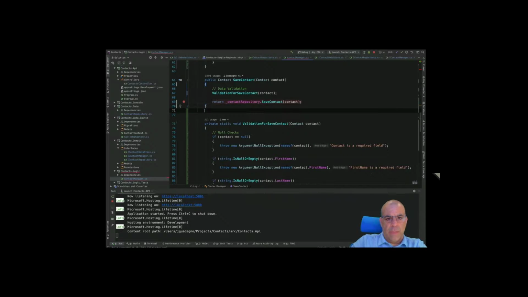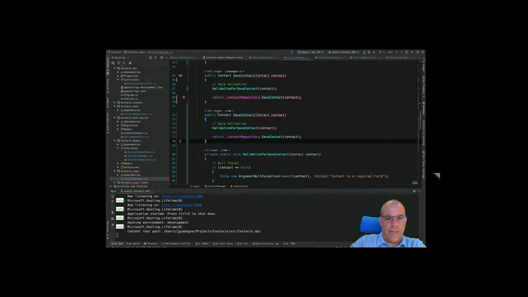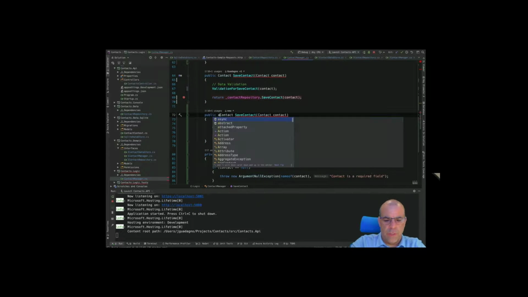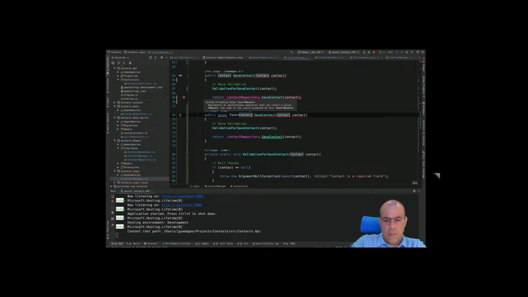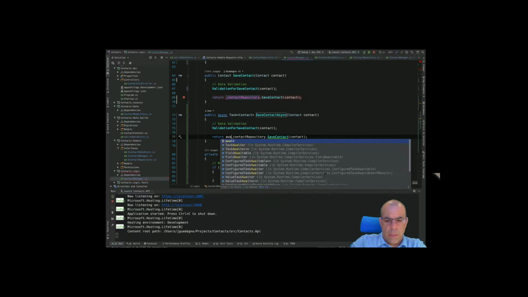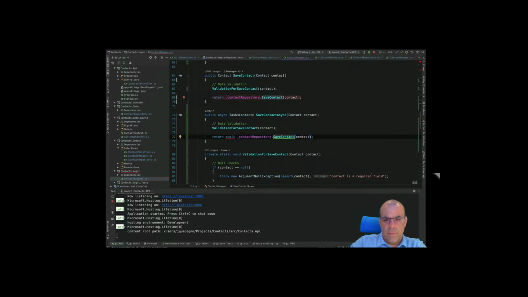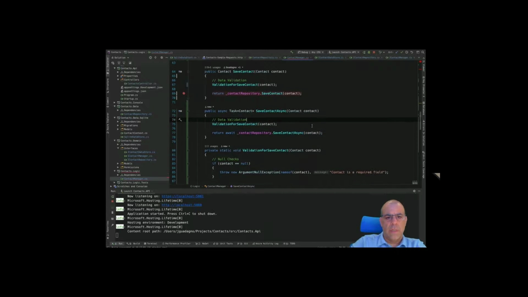Methods become a lot smaller when we extract out that method too, if you noticed. Async task. Save contact async. And oh wait. Save contact async.